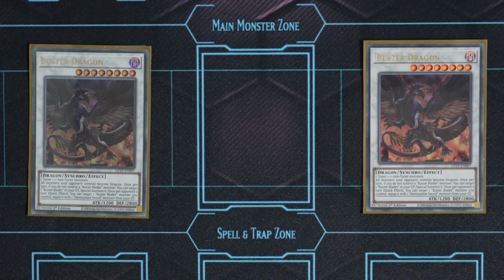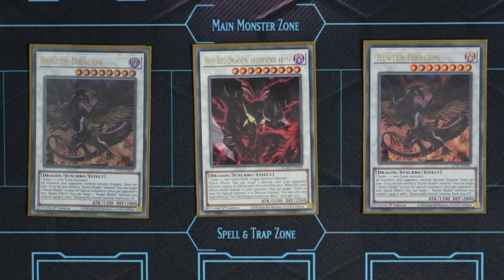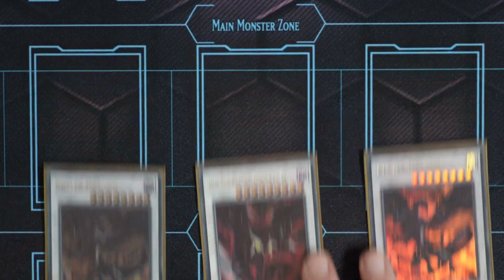And in addition, we also play 1 Hot Red Dragon Archfiend Abyss. This card is really good because it's a targeting Omni Negate on the field. The Prologue Trap card destroys the Buster Dragon in the end phase of the turn after it's summoned, so instead of just letting it get destroyed, we can tune it with Buster Whelp to summon Red Dragon Archfiend.